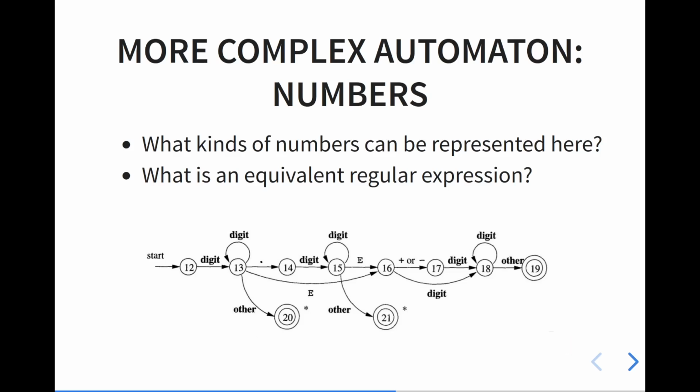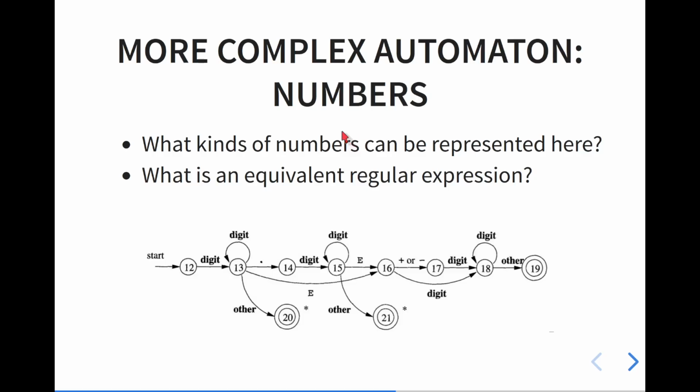But what if I'm on state 18, for instance? You need another symbol of some sort to accept this state. Right. So could I represent, say, 1, 2, 3 followed by a space? Would this accept an integer, or would I have to put a dot and an E? Would I have to use scientific notation for the numbers in my language? Not necessarily. Why? Because it will accept another state. So what here shows you that it accepts that? Which state? Yeah, 20 and 21.